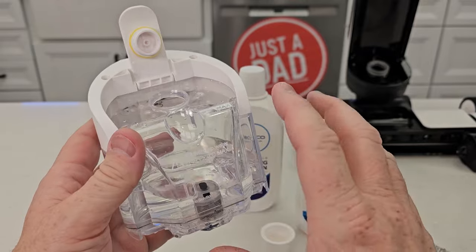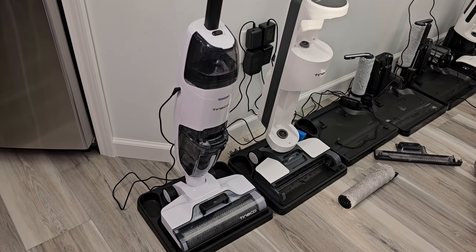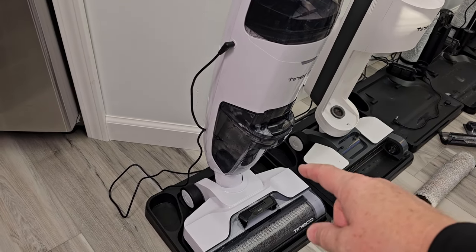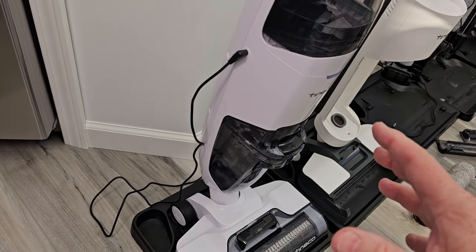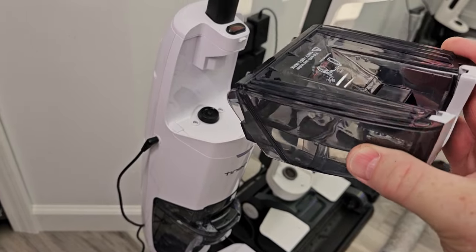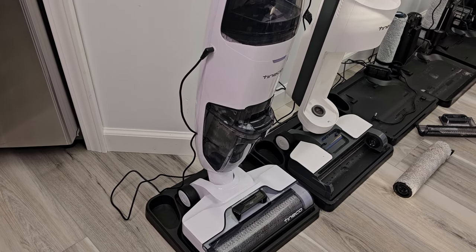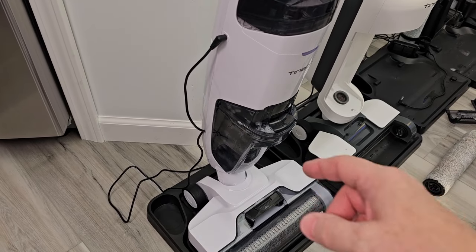I've had my tank get a little smelly before, but it's pretty simple to clean out. Another tip I learned quickly: say you've cleaned a big area and you're out of solution — your dirty tank is full and you dock it and it tells you it's time to clean. Before you hit the self-cleaning cycle, just give the dirty tank a quick empty. You don't have to completely clean it all out, just empty it so the clean cycle can finish, and make sure the clean water tank has enough water in it. I've done so many clean cycles where it was empty and it didn't really do the cycle. So before you dock it — normally you'll have used all your solution, the dirty tank fills up — go ahead and fill the clean water tank back up, empty the dirty tank, then do the self-cleaning, and then empty it out one more time.